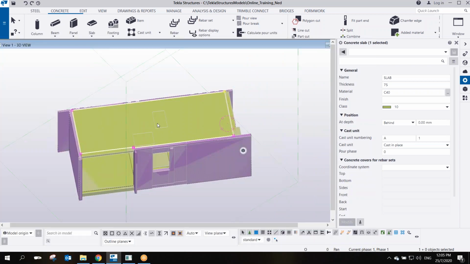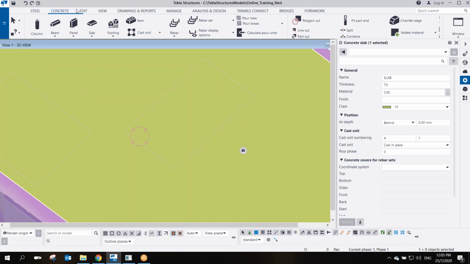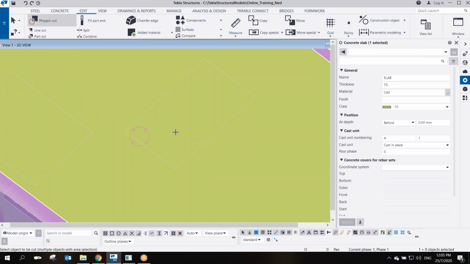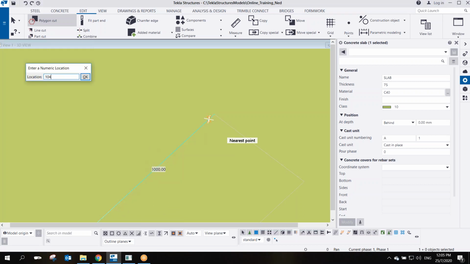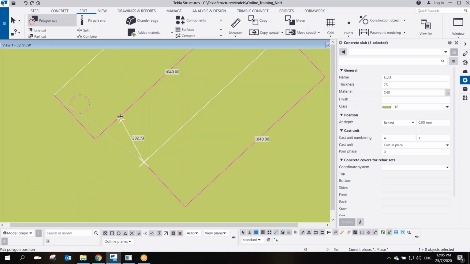Okay. And lastly, the cut. So the cut here, edit, polygon cut. 1, oh, sorry, 1, 1040. 600. Enter.